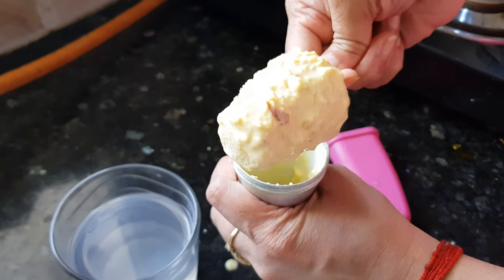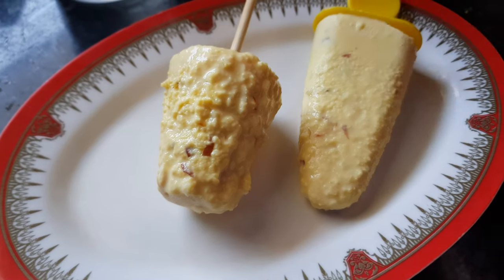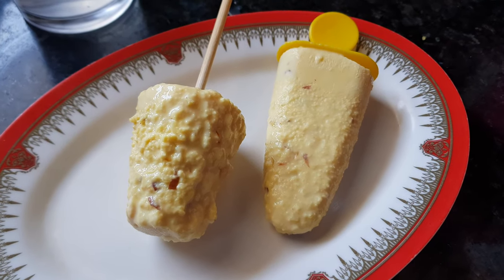Whoa! Just look at it. These malai kulfis are ready. Enjoy it.